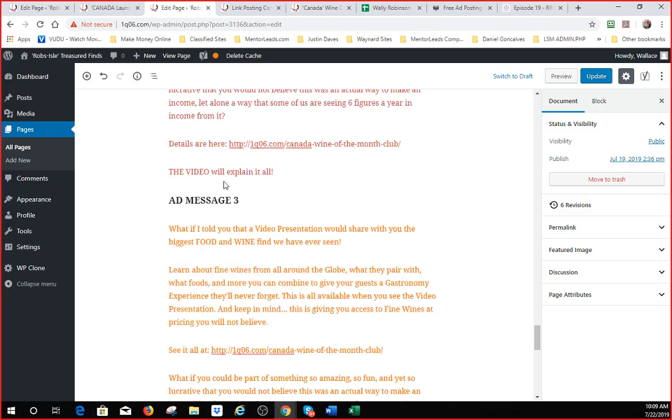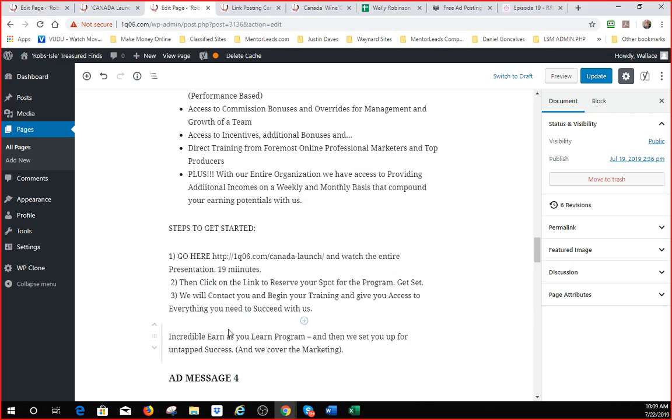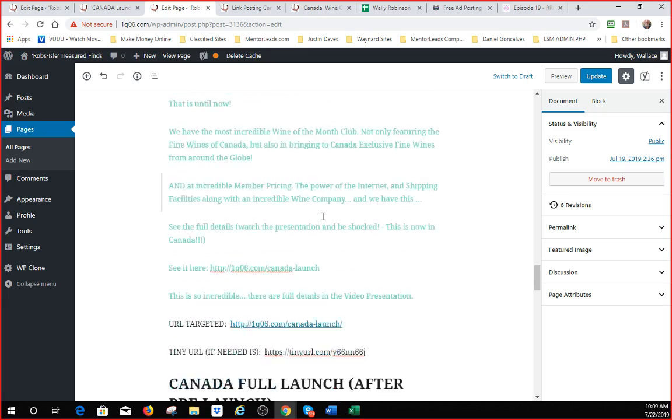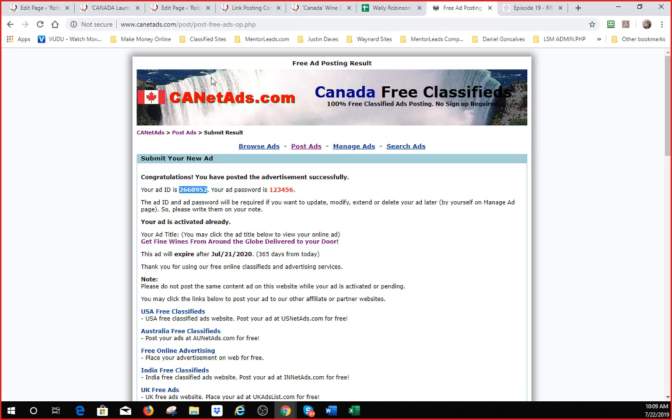This is ad message 4 up here for Canada full launch, and then I have 4 here in the pre-launch. I just did them in different places there, and you could really mix and match them. Once you create an ad and a headline, and it sounds pretty good, it's nice to just have it, because then we're always able to copy and paste when we go to the other places. I like to create them like this one's a great one because I'm going to create a bunch of different ones that I do here. Then when we go to any other place, we can just copy and paste the same ones, because they're the same here, but they're not the same site, right?